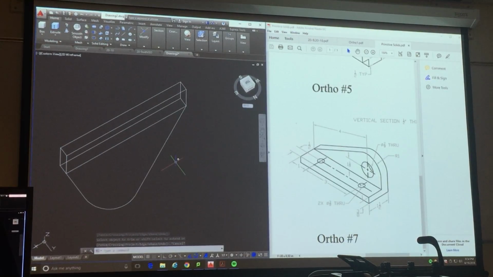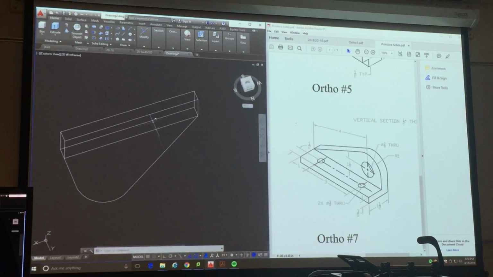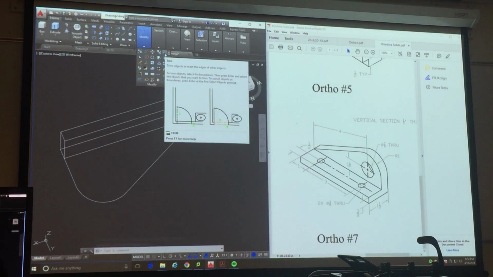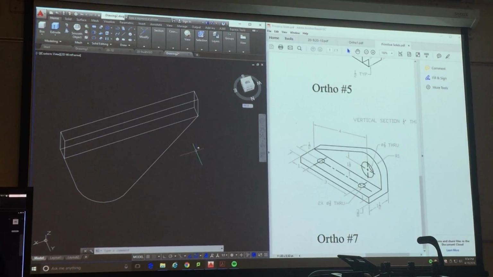Did I lose anybody with that? Trim is under modify. Should be the top right hand corner. If you look at the words at the top, right under the word output, put 110. Everybody good with that?